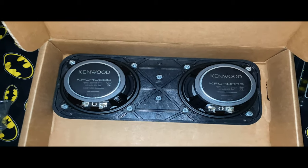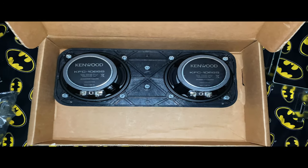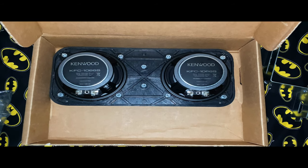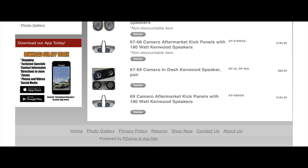It's going to be an absolute bear trying to get into the area that I'm going to have to get to to mount these, but maybe y'all can come along for the ride. Before I get any further, I did buy this part from Firewheel Classics. They had a coupon going for 15% off, so I took advantage of that. They got it to me the next day, and I paid $89 for this part.